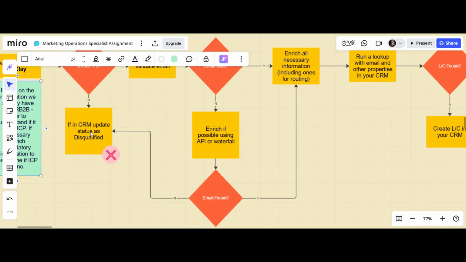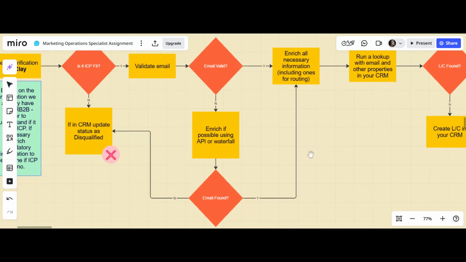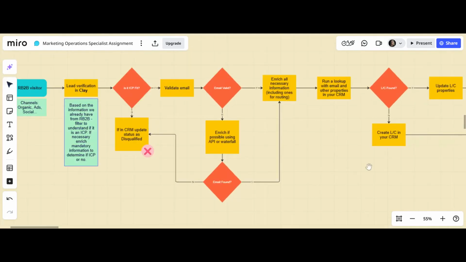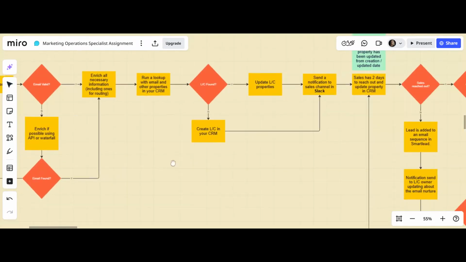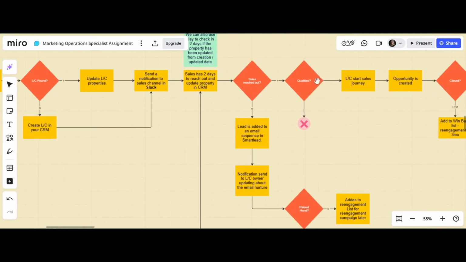Like I can set a lead as disqualified in this section of the flow, but in another section as well, as it's happening here. So let's say it's not an ICP, the lead was marked as disqualified in the CRM. I added the emoji here, the X. And then this can also happen here as well.